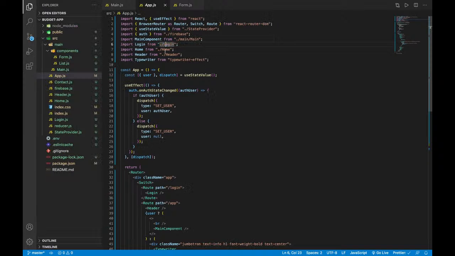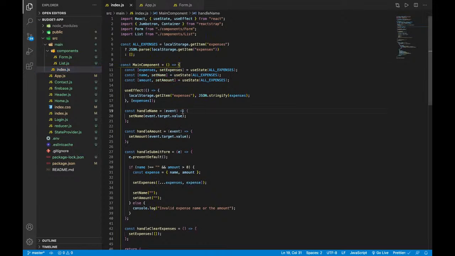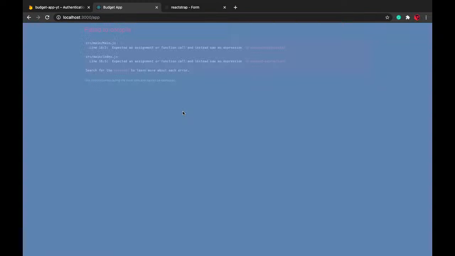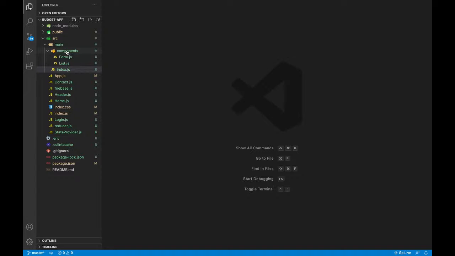So I am importing that from /main, then main.js. Now let me simply do import from main and change the name to index.js. I am only having one file.